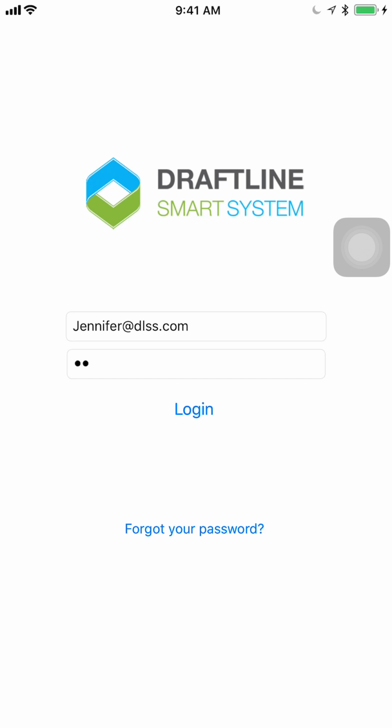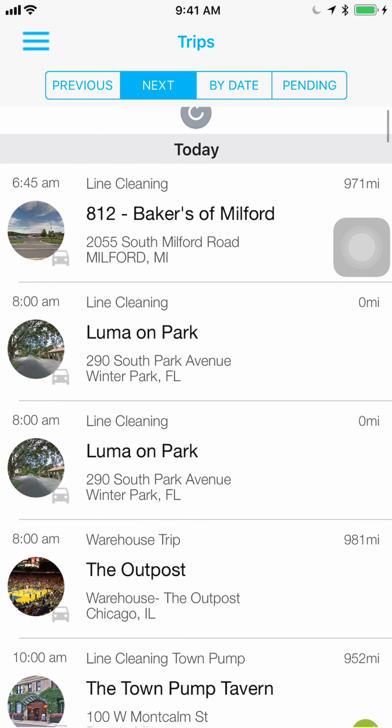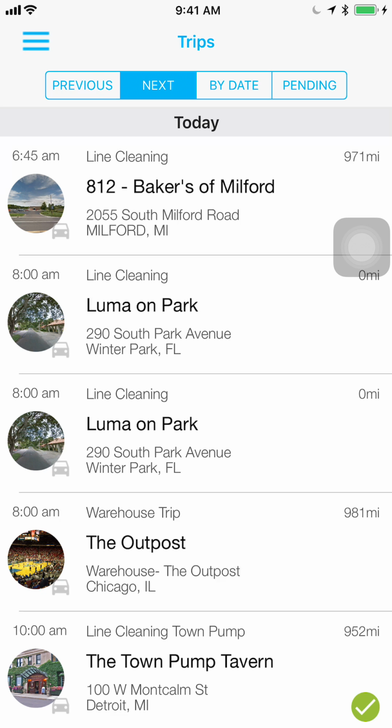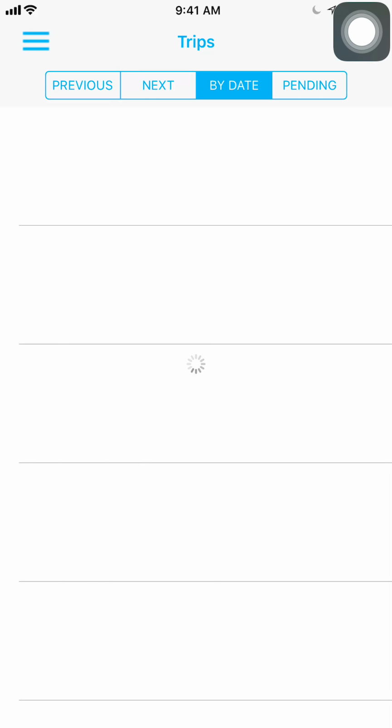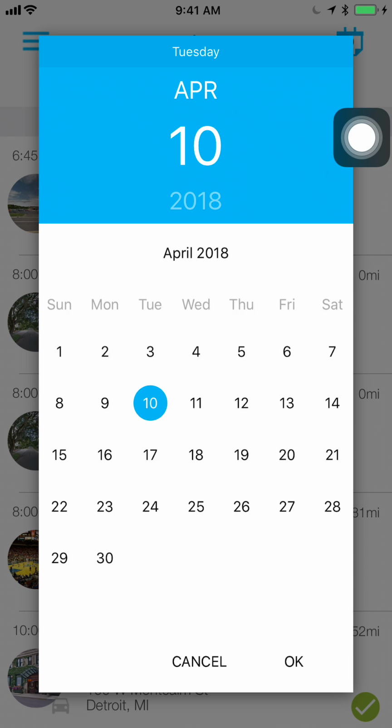So for this, I've input my email address and password for a Ghost account, and I will click login. Now, once I'm into my route, I lovingly call this the toilet paper roll. Each line cleaning is, just think of it as a paper sheet. It's the same thing. We've just transposed it to a mobile application. And you can go back and forth by date, but you're only going to use this functionality to look at your routes. We're going to have to go in and move those dates for you.